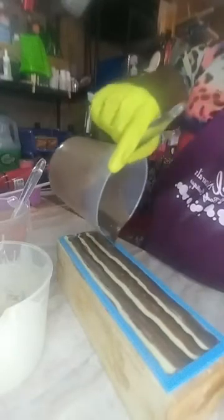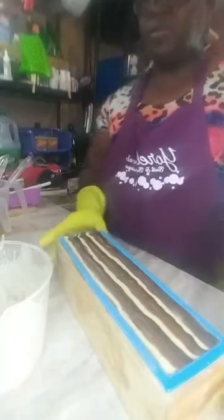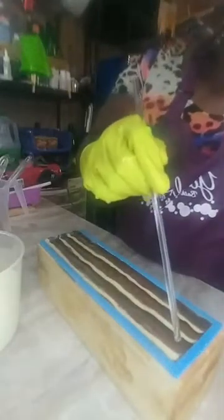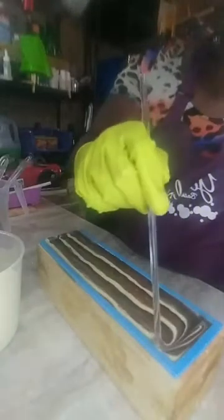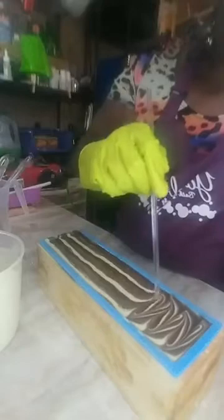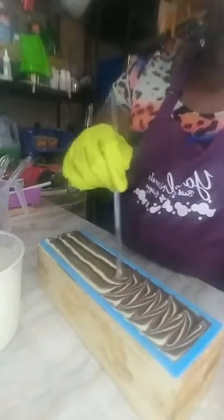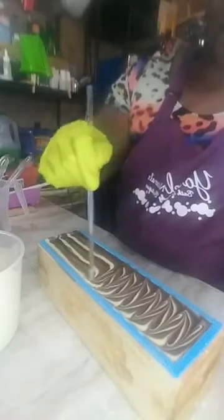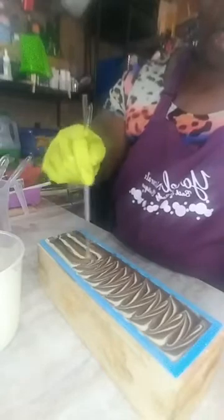So now that I've done that, what I'm going to do is get me a skewer. And with my skewer, I am going to go back and forth with this swirl, back and forth. And you see how that design is coming in on the top from me doing those lines? Okay?